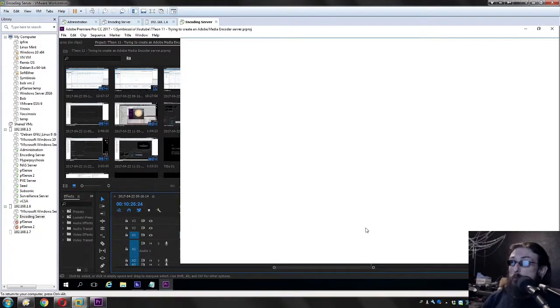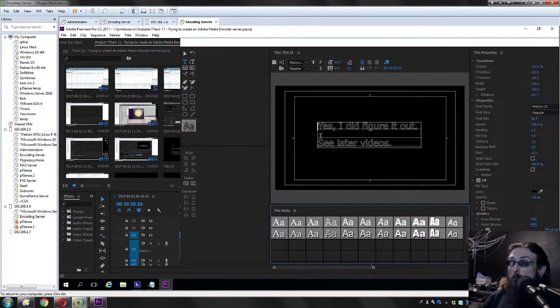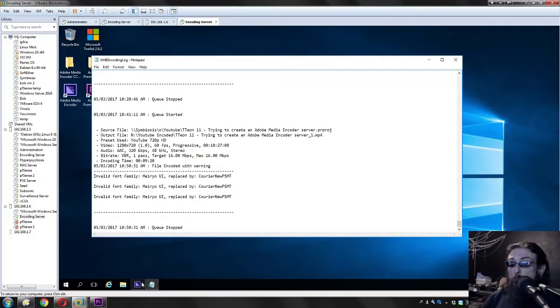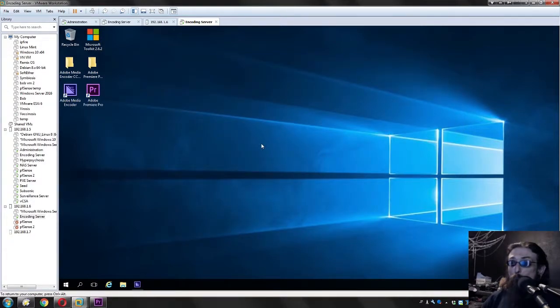That seems to work just fine. What the hell? See, look, there's my Meiryo UI. I completely closed it, but it must be an issue specifically with Adobe Media Encoder then, as we saw a little while ago. So either A, there's a newer version I need to go grab, or B, just not care. In the interest of me being busy, I'm probably going to just not care about it for now. But hey, there we go. Now we know. Sort of.